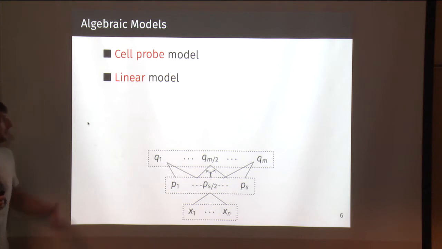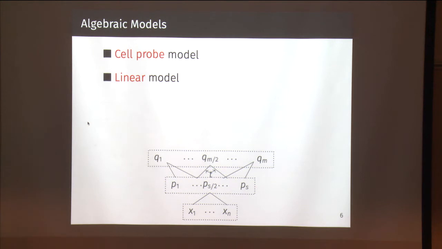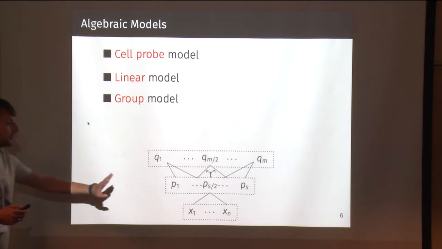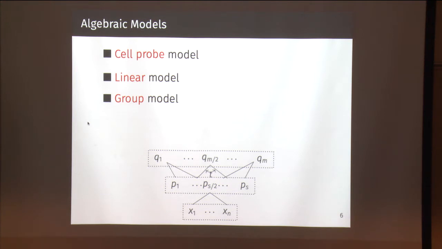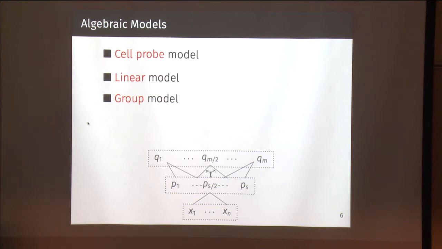Good. Now we can further restrict the computations performed by queries, and we can say that we're working in the group model, where all these inputs, memory cells, outputs, everything are actually not elements of the field, but of some group, and you only have, say, black box access to the group operation. So all you can do is sum up and subtract elements of the group. You cannot even take linear combinations. I mean, previously you could say I multiply 100 by x1 and pay only 1 for it. Now you pay a lot for it.